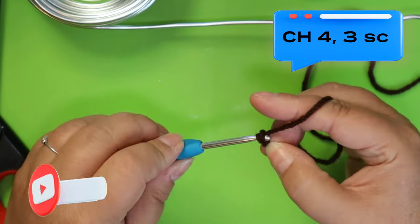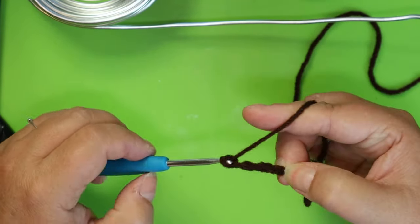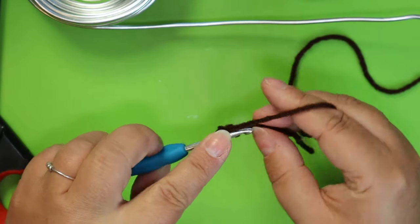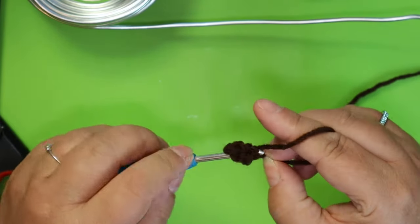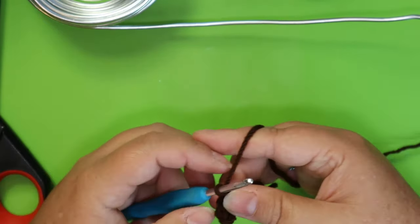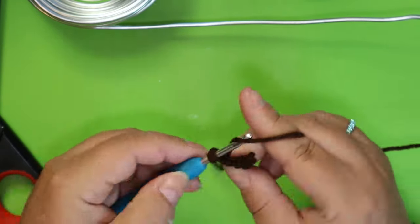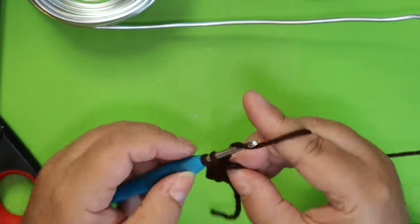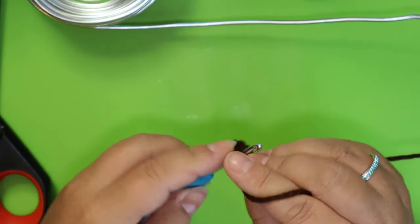We're going to chain four. Do three single crochets. So that's the width of it, not the height of it. Chain one, turn your work. For the next 14 rows, I just want you to put one single crochet in each of these stitches for 14 rows.